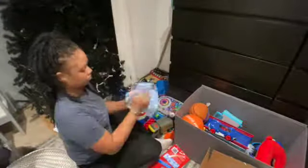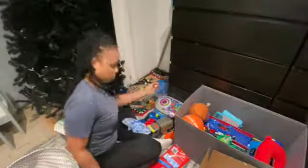But yeah, so I'm just going to let you guys listen to some music and get through me organizing and disinfecting these toys.